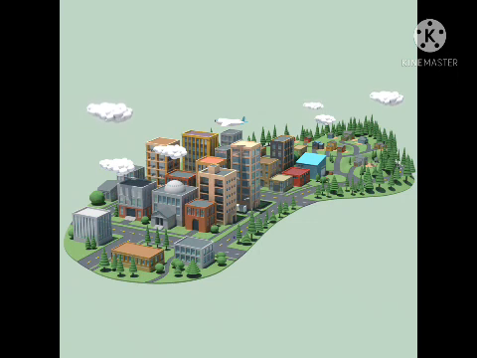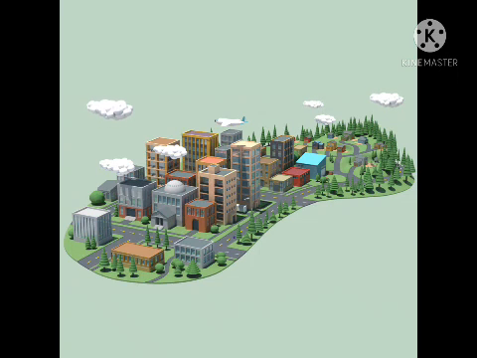Other classifications of settlements are rural settlement and urban settlement. Rural settlement refers to the settlement which is in the village and urban settlement refers to the settlement which is in the city or town. In rural settlement, people build their houses according to the environment. They build slanting roofs and stilts. They cover their walls with mud to keep the inside of the house cool. They are engaged in activities like agriculture, fishing, forestry, craftwork and trading.